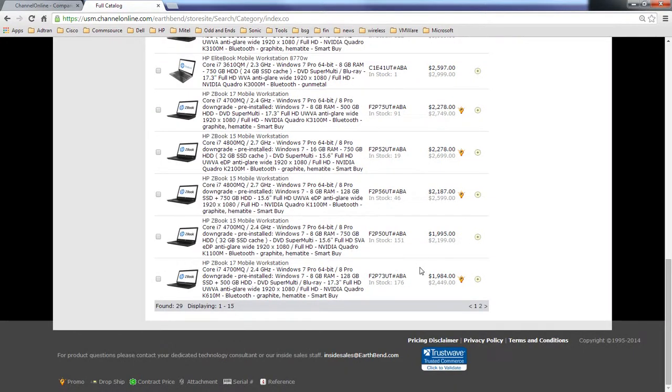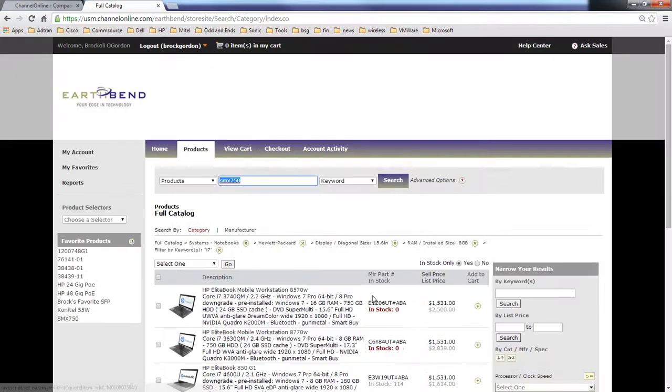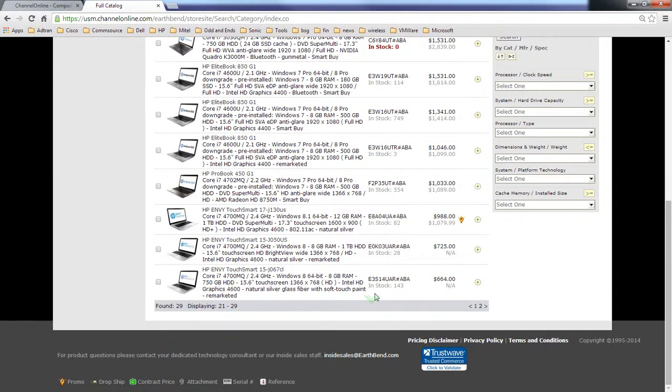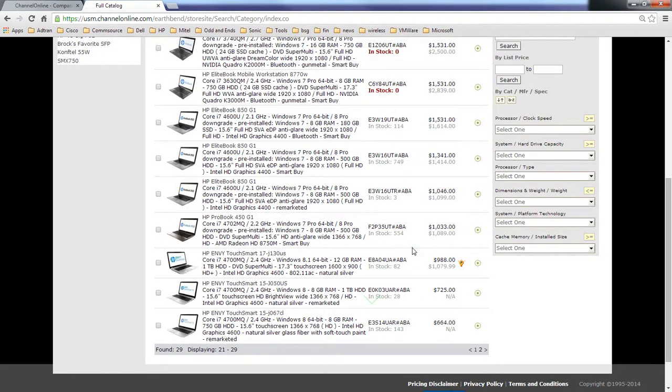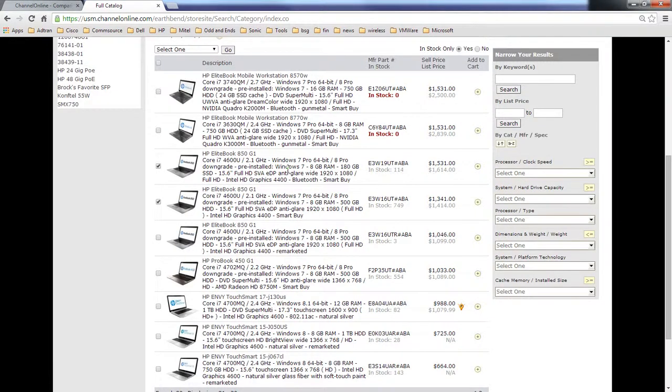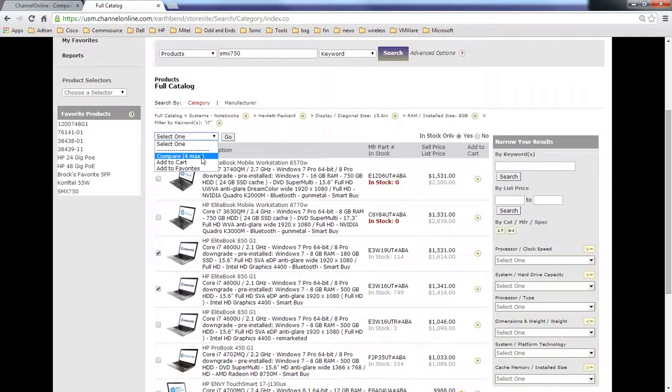I realize that a $1,900 laptop is probably going to be a little too rich for my customer's blood. I'm going to check out, see what's going on tab 2. And this $1,500 to $1,300 is much more my speed, much more what we're looking for. But what's the difference between those units? That's what I need to find out. So we can simply come over here and select each of these units and compare them. You can see I can compare up to 4 units at any given time. We're only going to do 2 for this exercise.